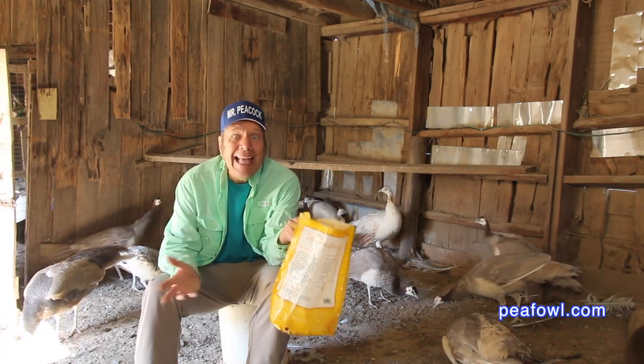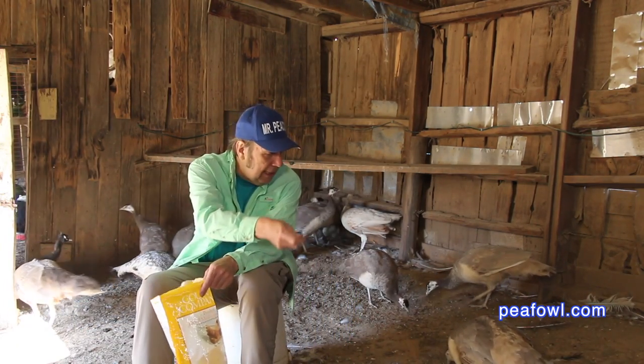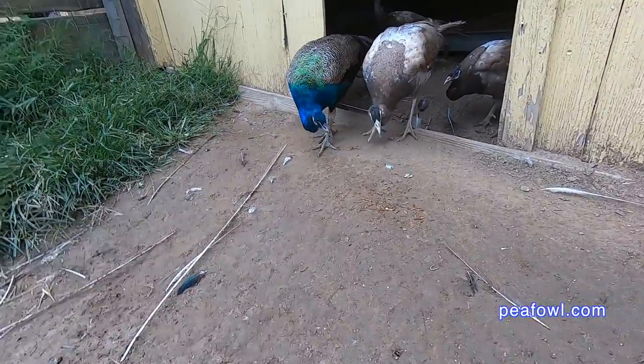But in recent years, we've got to this thing called mealworms, or as I like to call them, mealyworms. These are something that our birds really like. I just throw out a handful of those now.